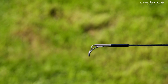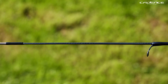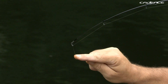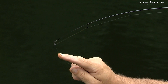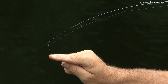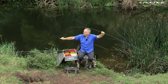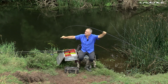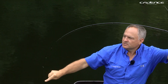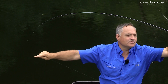And I just want to emphasize the very fine hollow tip that we've produced on this 14-foot zero match. It means that you can have a very nice fine tip, absolutely perfect when you're fishing with lighter lines, smaller hooks. Beautiful because it cushions the strike, and when you're playing the fish, the rod just behaves absolutely fantastically. But you'll see that there's absolutely no flat spots at all. It's a beautiful curve as the tip blends into the rest of the tip section and the middle section. So we've got that famous progressive curve that we're always talking about and referencing with our CR10 match rods.